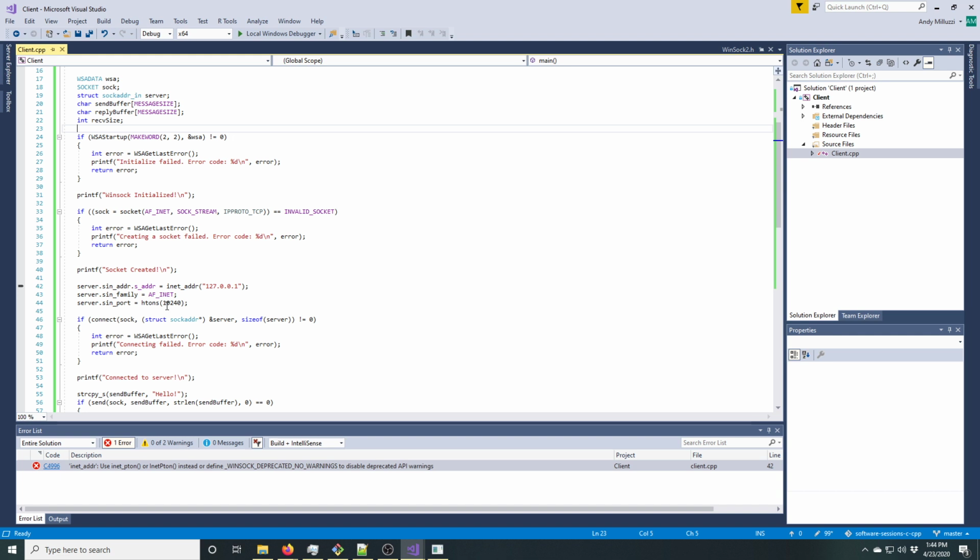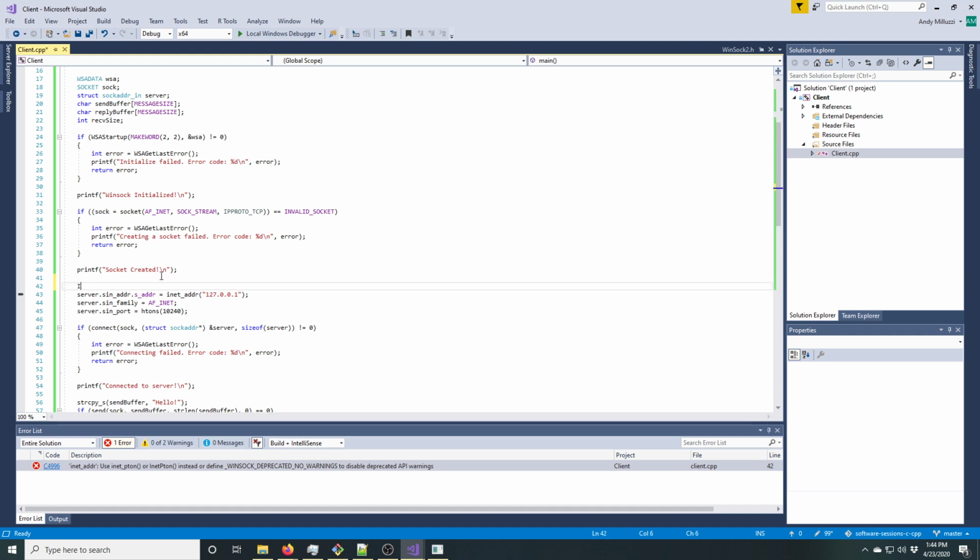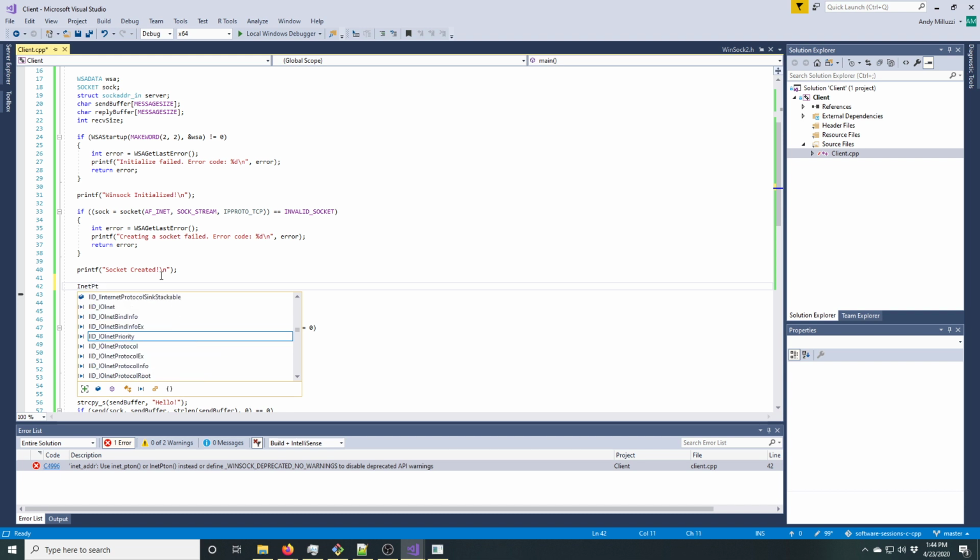Okay, I did a quick search, just trying to fill in a hole in my knowledge. It seems it's inet_pton.